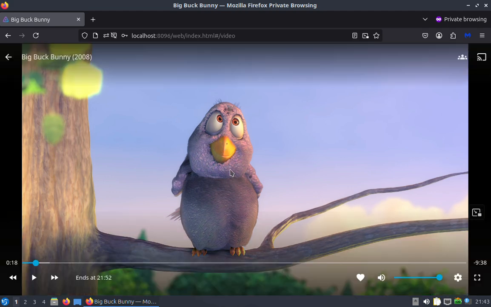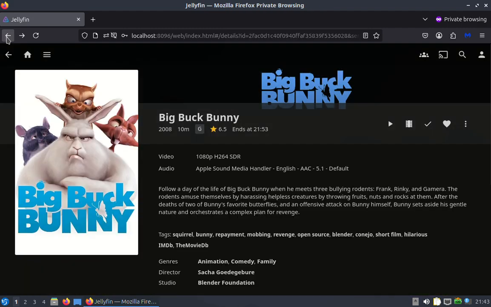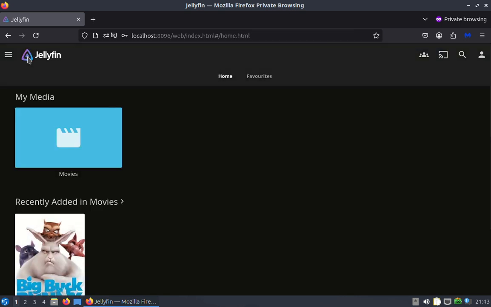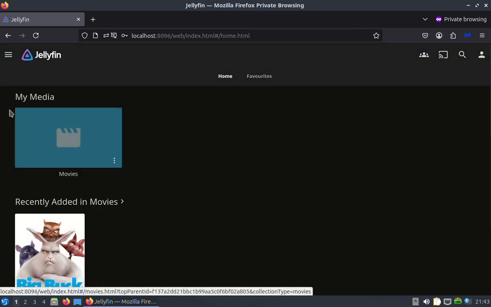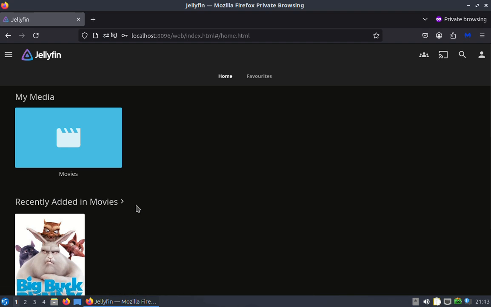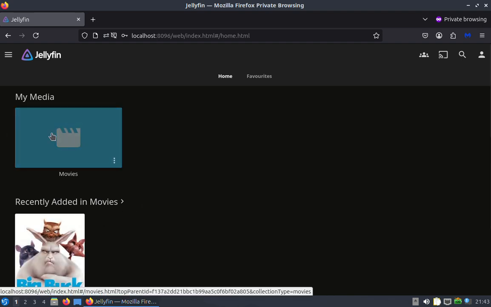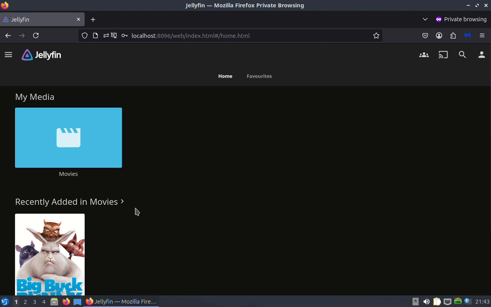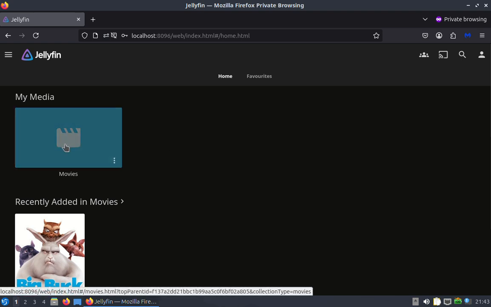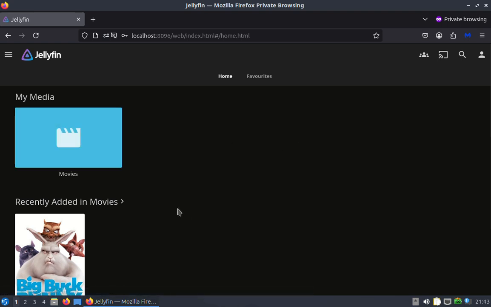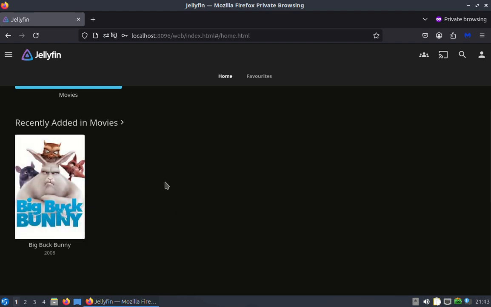So, what we'll do here is go ahead and go back and go home. And you see this has just a blue card. After a little time, a little scraping through your movie, it'll set up random pictures for your category cards. Say you add TV shows or subtitled movies. It'll pick a frame out of your movies to put as your card, just to denote your category. And just like Plex, you can have recently added and all that.